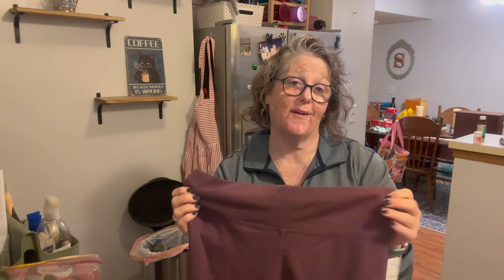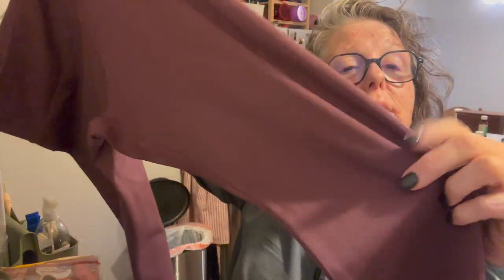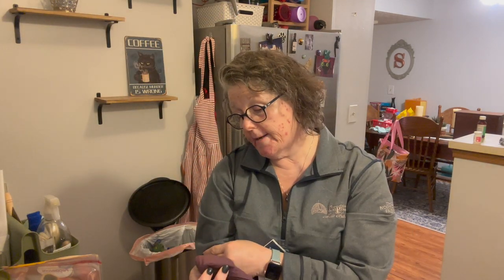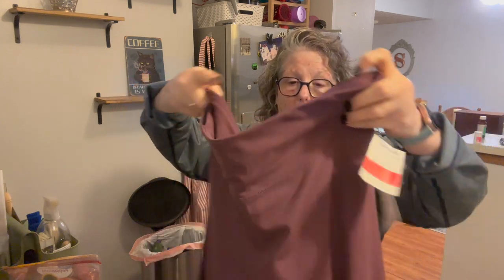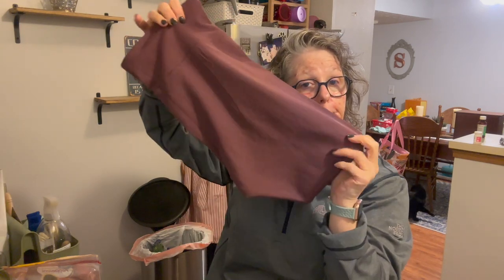Then today I went to Marshall's. I'm down some sizes and needed new leggings. I have a pair of pink but I'm very pale-skinned so pink is not the color — I just look like I'm walking around naked — so I'm going to donate the pink ones. I got this color, like a rosy dusty moby. I like the three-quarter length. This brand is Jockey, I got a 2X. They do have the little loop for your key if you want to run, but these do not have pockets, which is kind of a bummer. They were only twelve dollars — clearance.